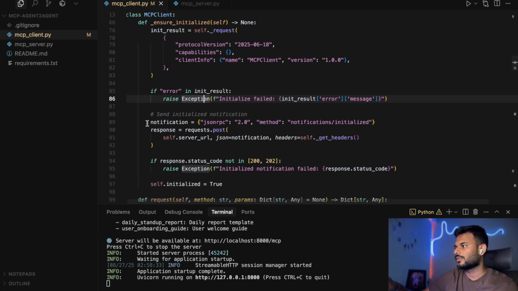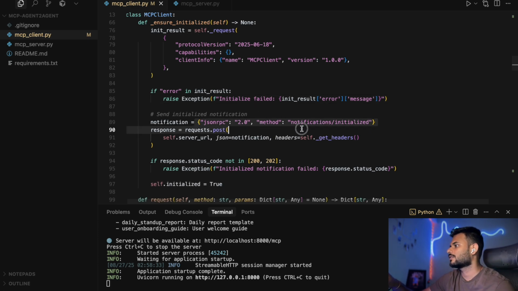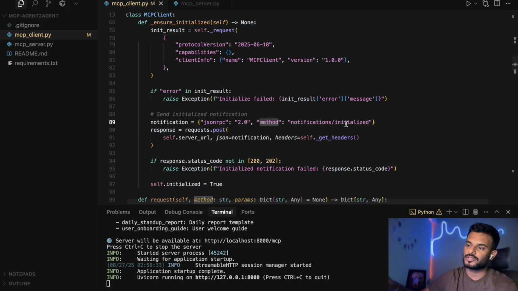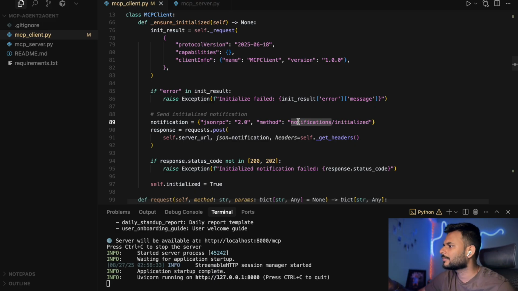To initialize, we make this request, and the method name could be notification slash initialize. If you're trying to list all the tools available with MCP, the method becomes something like list slash tools. If you're trying to list all the resources, it becomes list slash resources. Something like that.